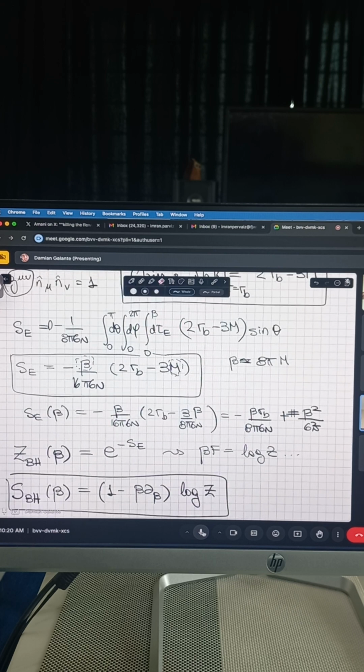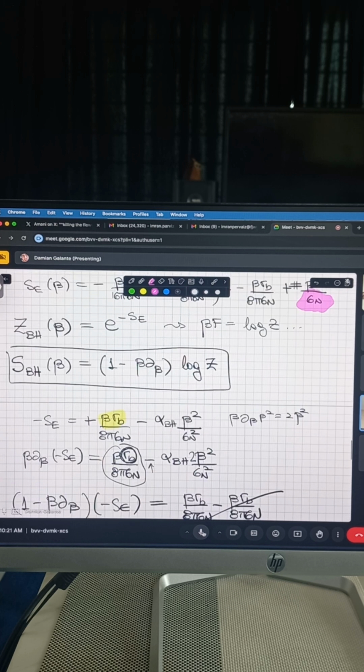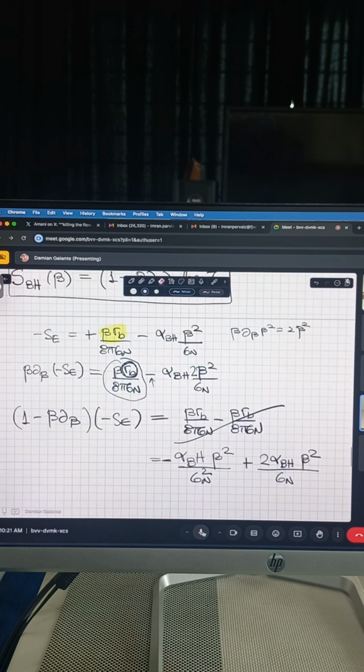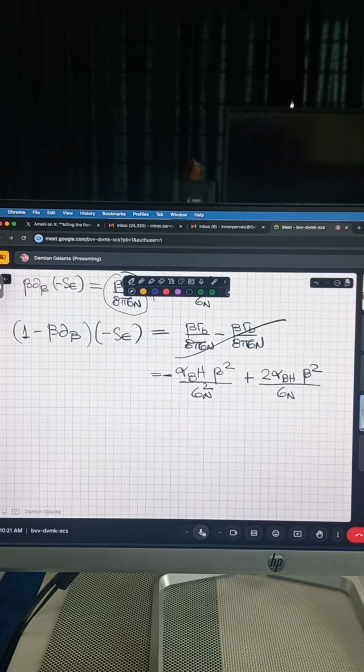Oh yeah, this is wrong, right? Why am I putting here G Newton squared? Sorry about that. So this should be only G Newton, I think. Because there's G Newton here, so I should remove these two, and now these two, yes. And now there we go.